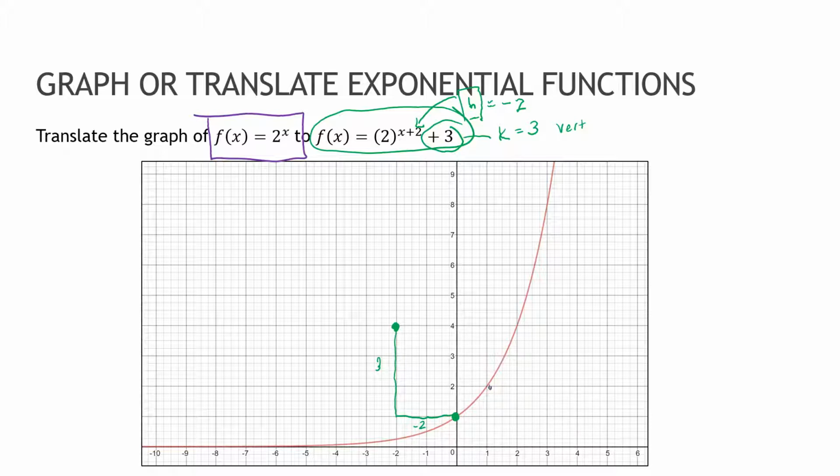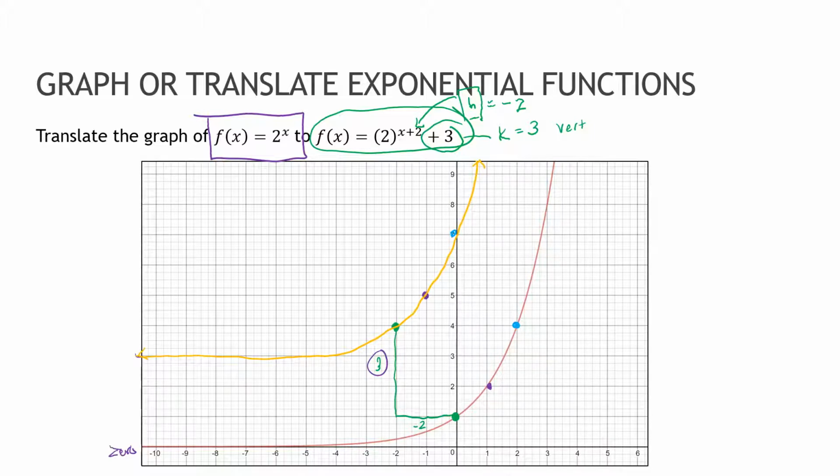And I can do that for a couple of other points as well, over 2, up 3. I can do that for another point, say this one, over 2, up 3. And then again, all I'm looking at is, can I now make a curve that follows that pattern, keeping in mind here that this evened out at about 0, and so this one's going to even out 3 up from that, 1, 2, 3. So this is where that asymptote is going to be. So if I'm drawing my new graph, it's going to look something like this.